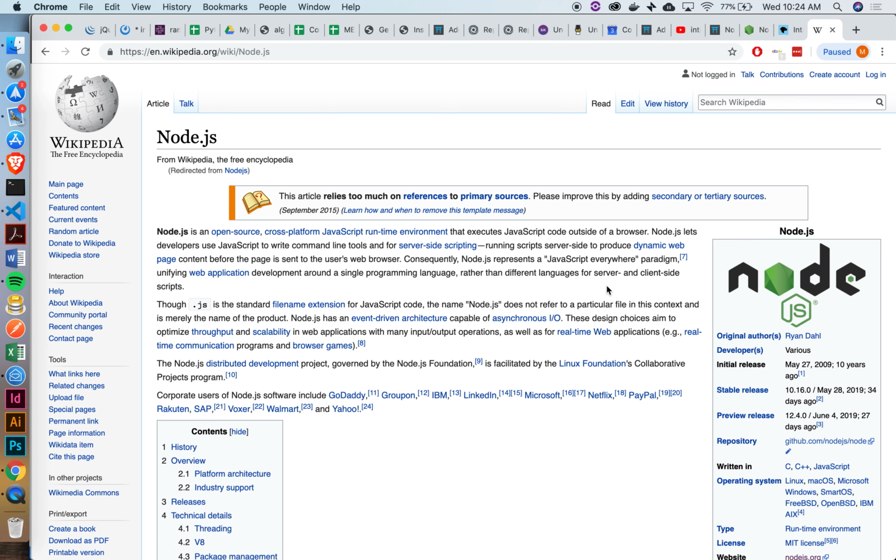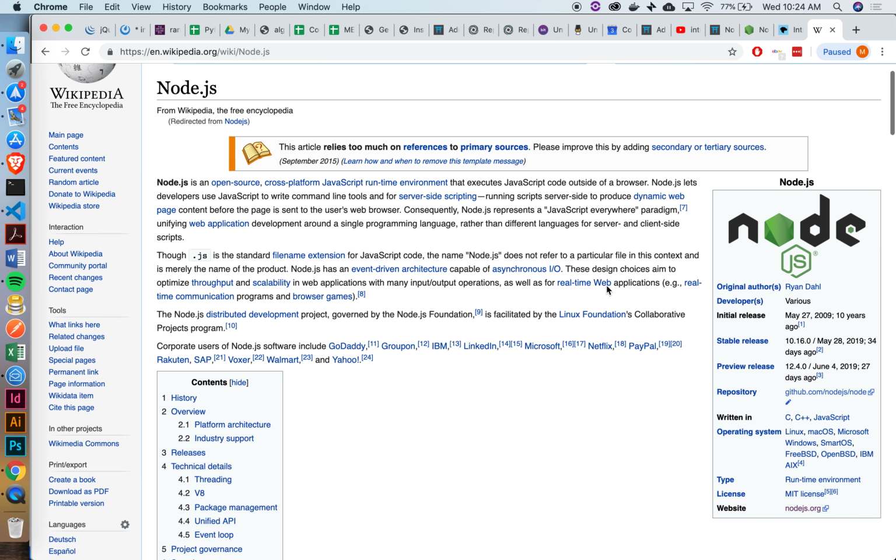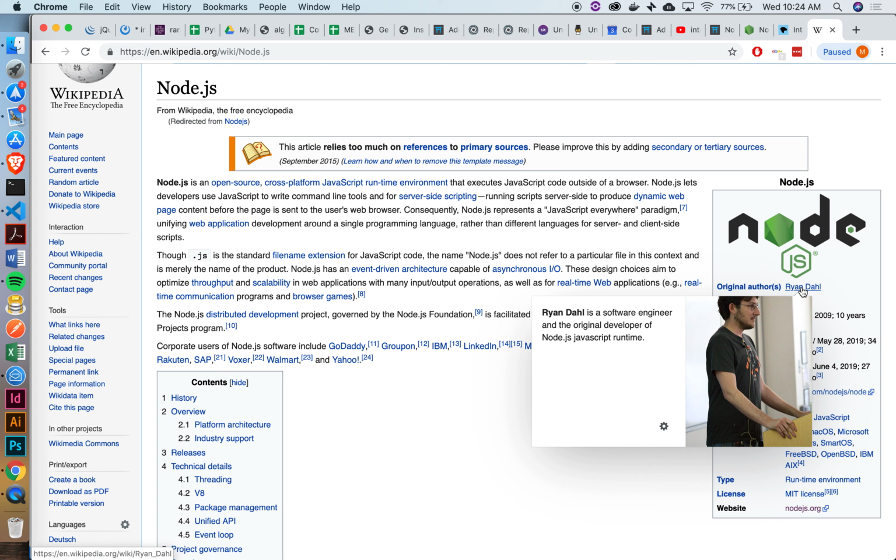So here we go. It is a JavaScript runtime that executes JavaScript code outside of a browser. You can see it was initially released in 2009, and the creator was this guy, Ryan Dahl.